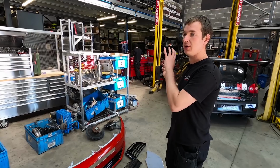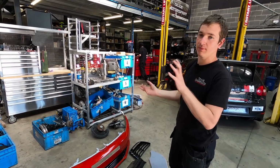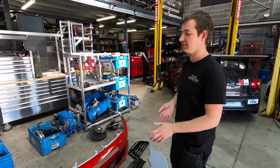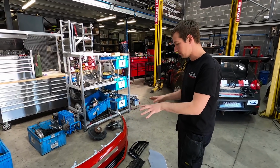But what we've done, the other wings and bonnets and everything, wings and bumper, we've put them into the spares, they're out of the way, and then if we have a crash, they'll just fit straight on. We know they're going to go straight on. We're not going to have to start chopping, grinding, fitting up. It's just straight on.